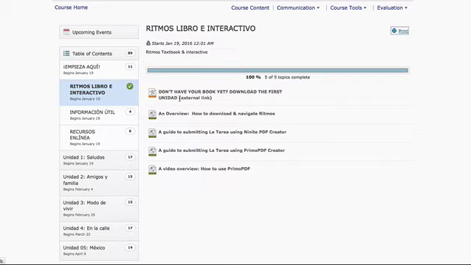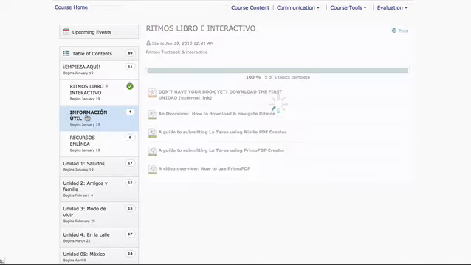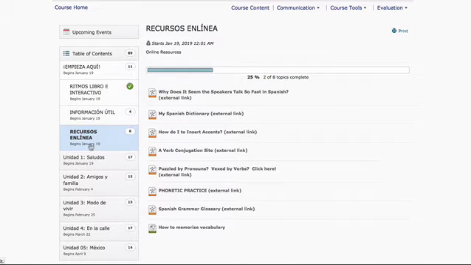Very important. If you do not have your book by day 1 of the course, then you need to go here and download the first unidad. This contains a PDF of the first chapter as well as interactive. Do not wait to download these very important parts of the textbook and interactive so that you may complete your homework. Very important. You will not be able to complete la tarea or the homework in one sitting. It requires several days and you need to start day 1. Other subcategories are Información útil and then Recursos en línea.